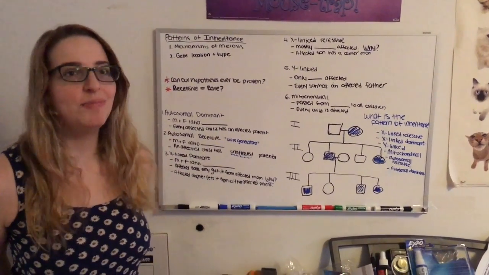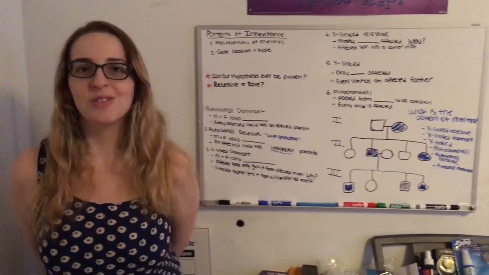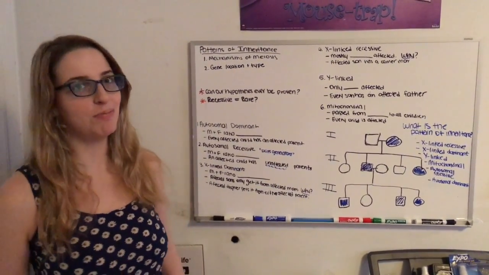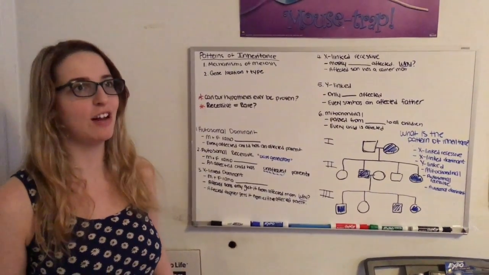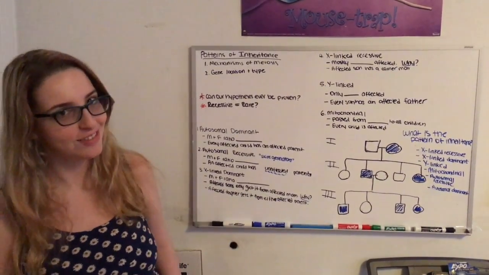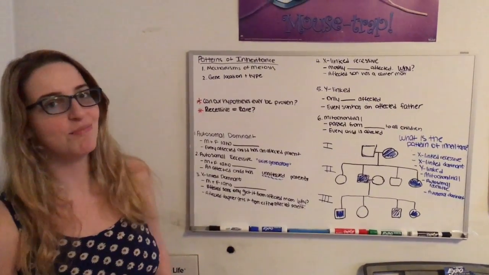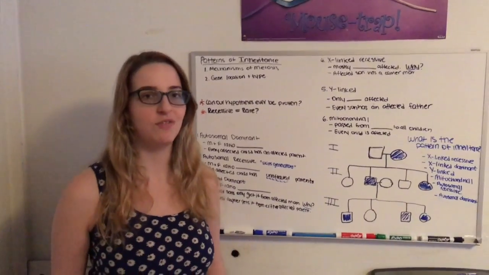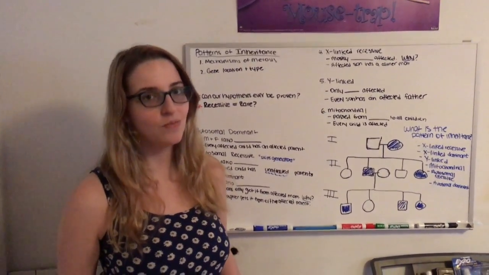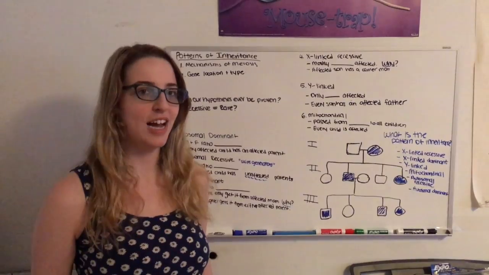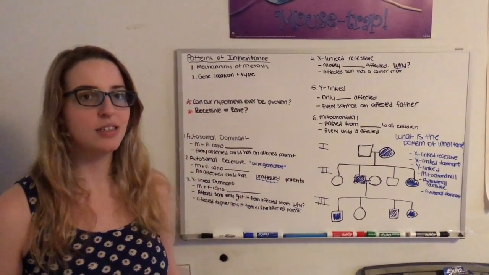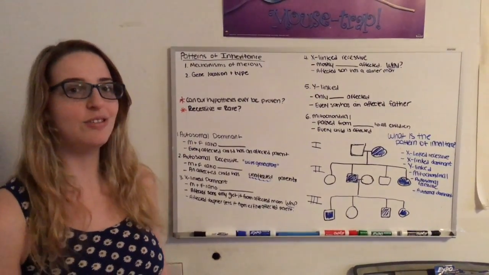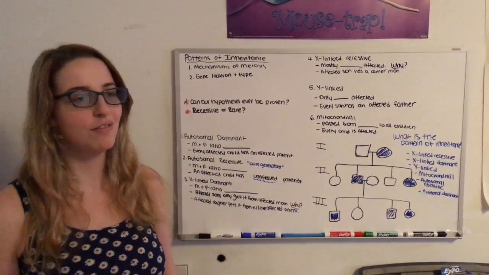Last lecture, we delved a little bit into mechanisms of meiosis with Mendel's pea plants. Mendel was able to cross two strands of pea plants differing at one trait, and he found two fundamental laws of genetics: the principle of segregation and the principle of independent assortment, which state that we get two copies of a gene from our parents, or alleles, one allele from mom and one allele from dad. And when we form gametes, our alleles separate. And when they separate, they do so independently from other pairs of alleles.